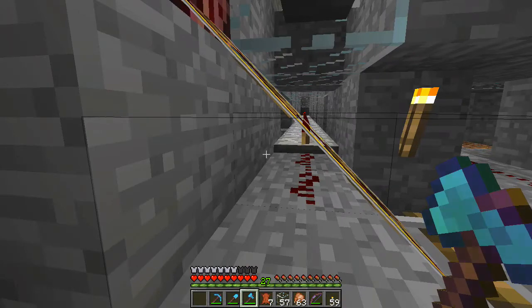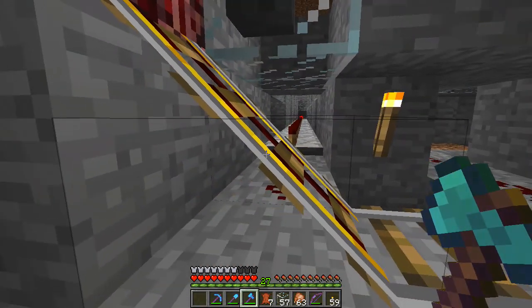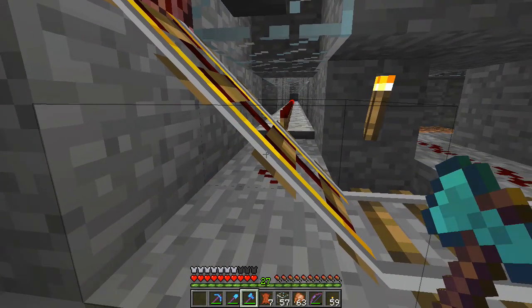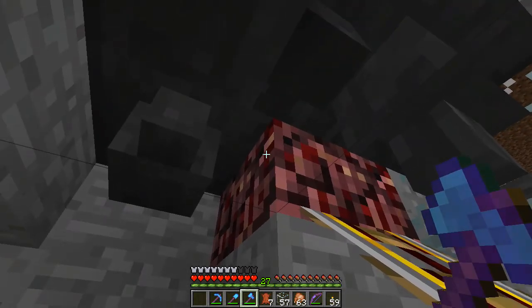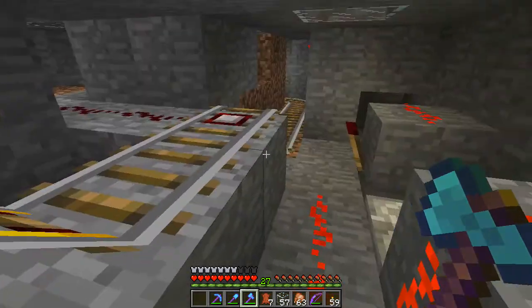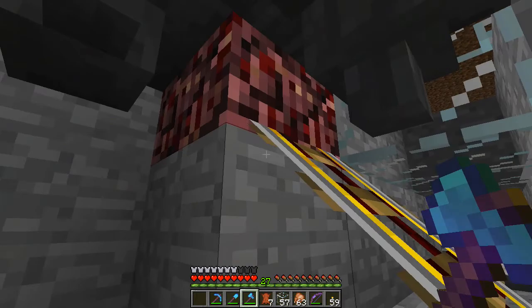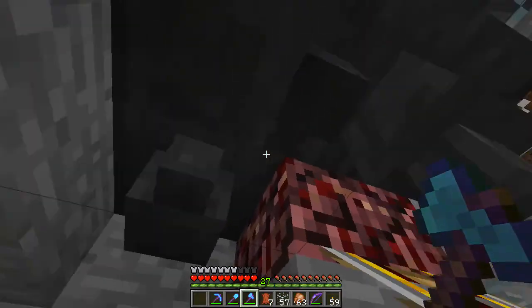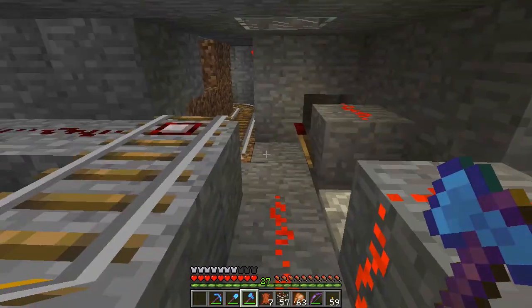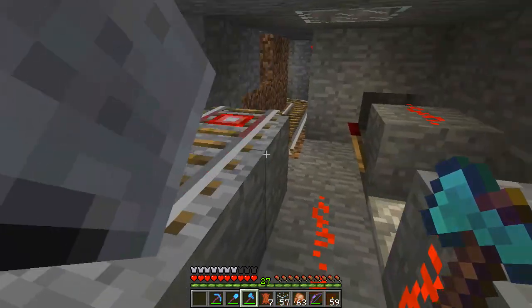It's this long line of repeaters, visible through the floor just because why not? And it fires this minecart back and forth, that goes underneath this hopper and picks up the drops from the chicken and carries them along.